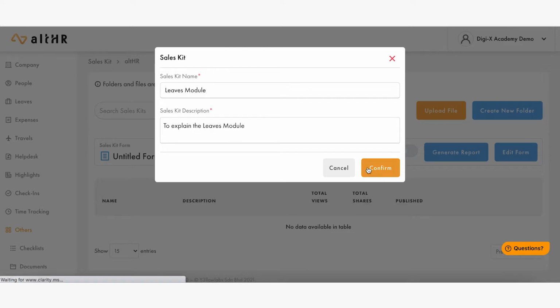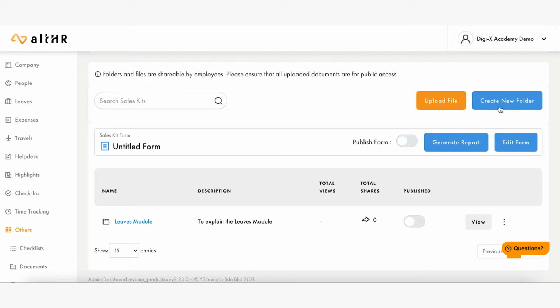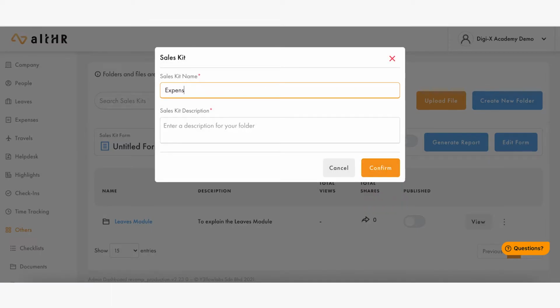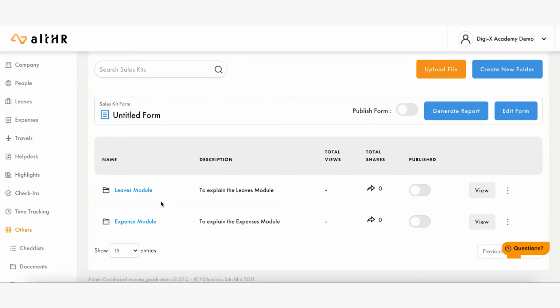So as you can see, I've created a folder called leaves module. I can create another folder, expense module, for example, to explain the expenses module. And confirm. So now I have two folders.